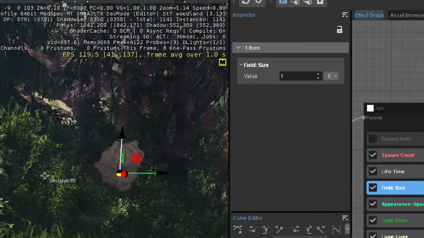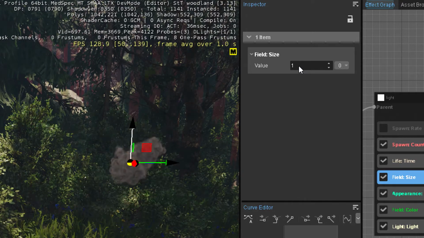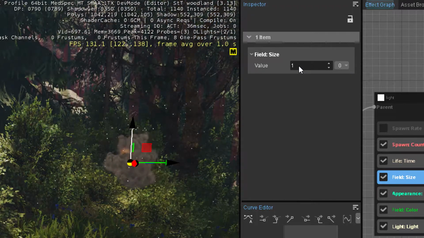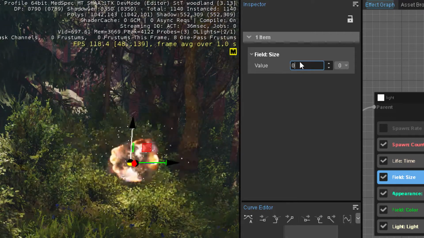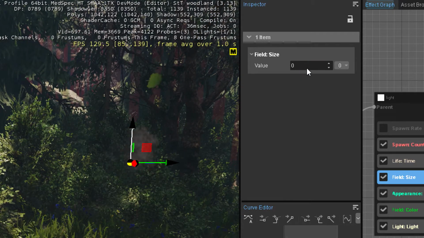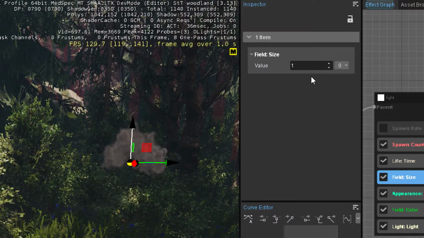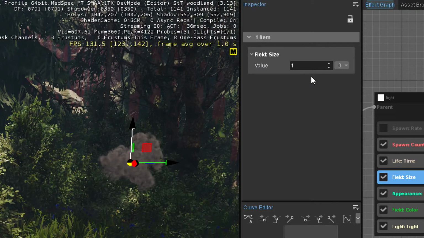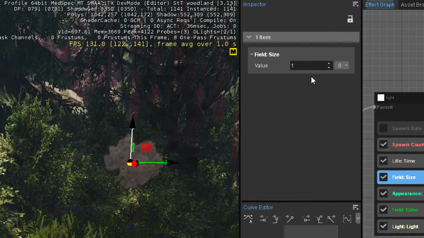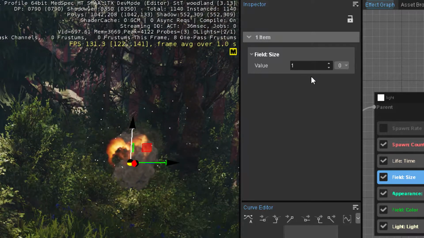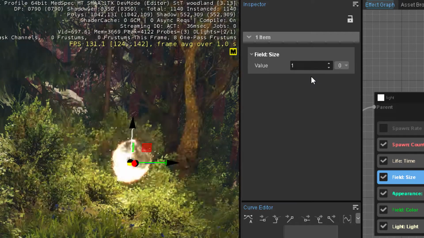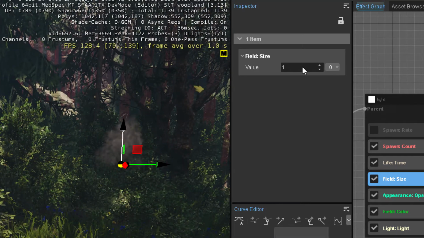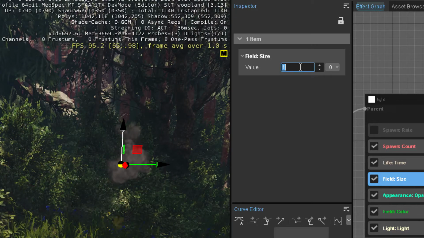There's another thing, the size will do affect bulb size, which is kind of a fakey way of how big your light source is. If it's set to 0, it's a point light basically. If it's 1, it considers that the light source is kind of 1 meter wide. So it does shade the objects a bit differently, because you have different shading on objects when you have a really pointy light, or if your light source is bigger, you get different shading. You don't get like soft shadow or whatever. That's like way too hard to calculate in real time. But just be aware that the size does affect this.